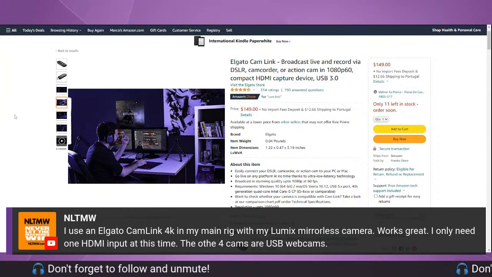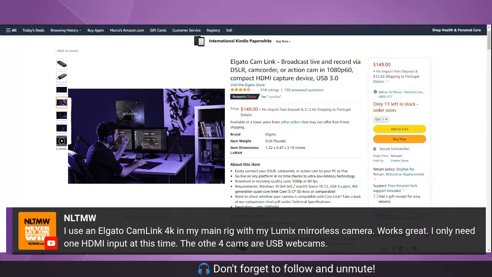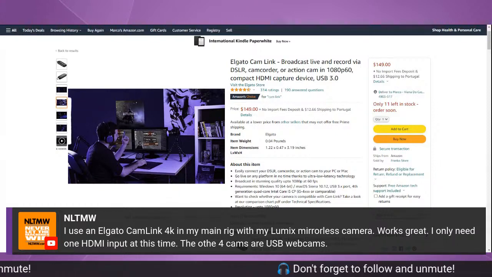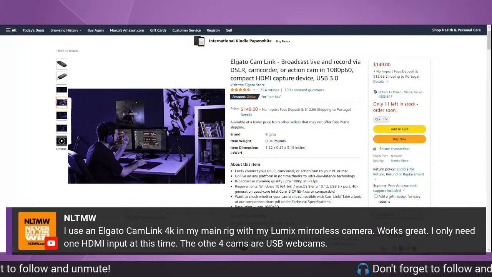But I do want to also mention NLTMW is mentioning he has an Elgato Cam Link 4K in his main rig. He's using it with a Panasonic Lumix mirrorless camera. Works great. He only needs one HDMI input at this time, and the other 4 cameras he's using are USB webcams. So you kind of have to think about your setup. If you own a whole bunch of webcams, you can plug those into your computer and use them as different camera angles.